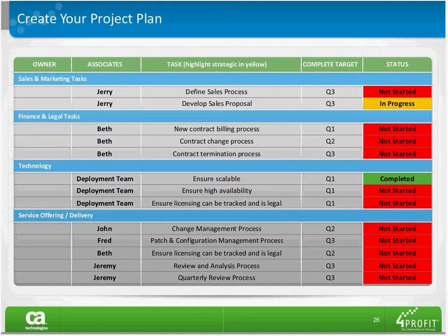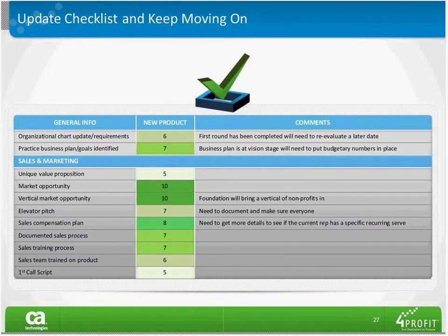So what I found is just kind of you tie this into your checklist, and this makes it very succinct. Okay, here's the 2 tasks that Jerry's got to handle, Beth's got 3, and et cetera. We're going to start knocking these out. So ultimately, you tie back to that checklist. You're trying to get to that all green, right? And once you've got through where 90% of your sections here are in the green zone, now you've got a product that's about ready, time to hit the pilot phase, get out there, start testing it with some customers, start to get those customer testimonials, and finalize that productization of the product, right?